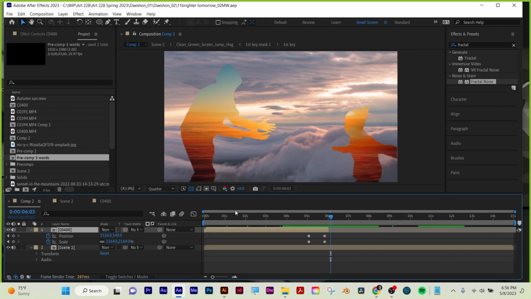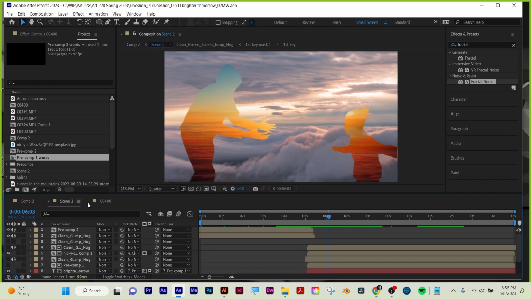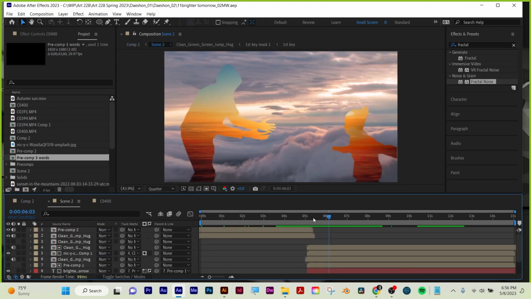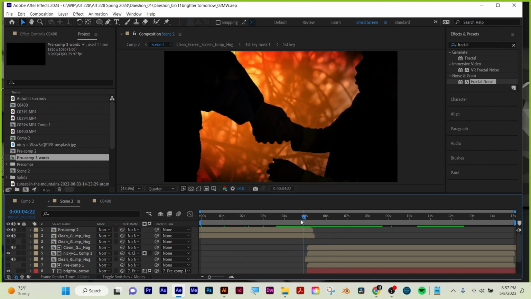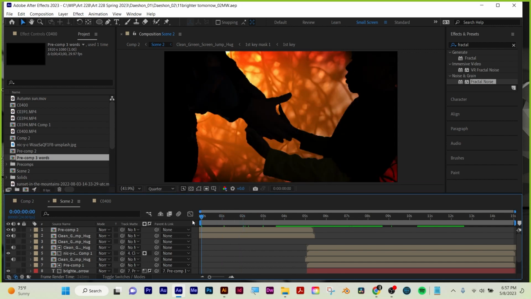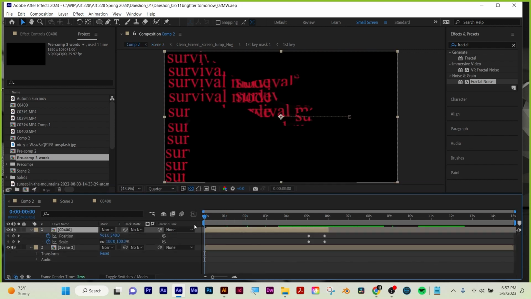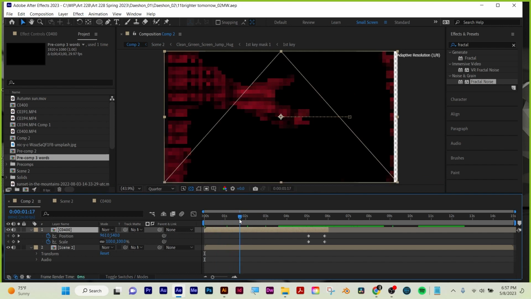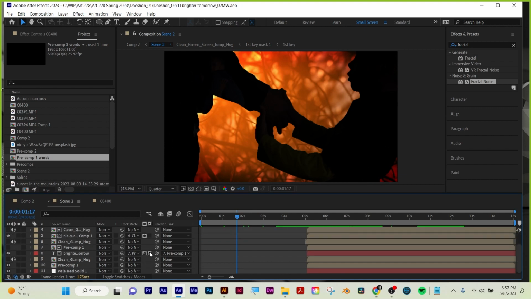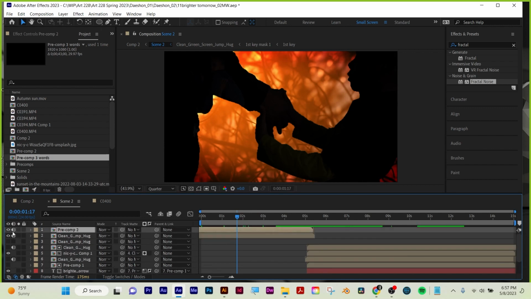The only two I really needed were comp 2 and scene 2, because scene 2 has everything on it, but it's still not transferring to that. Well, see, scene 2. I thought this was supposed to look like this. Yeah, scene 2 wasn't like that. Oh, wait. So we need to fix something in scene 2 then. Okay, yeah. Let's see.